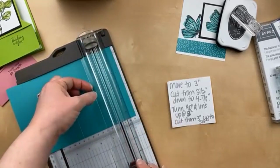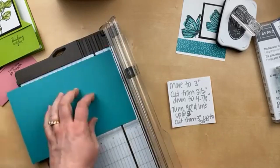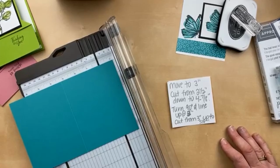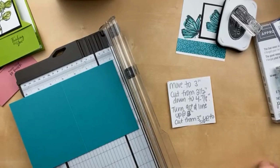I'm going to use the cutting blade. So we have talked about this before. No, this is not right. Okay. Why does this always mix me up?